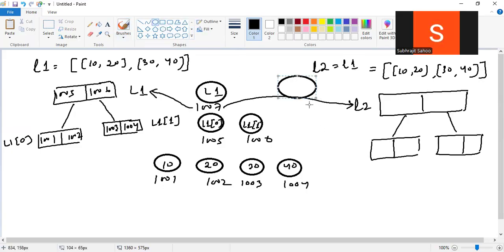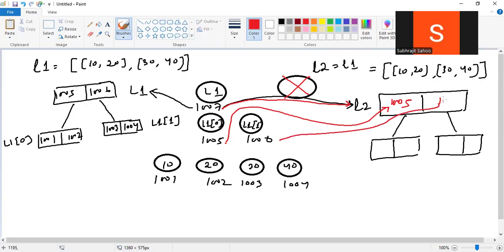Rather, the same L1 address will be copied to L2, and L1 of 0 address 1005 will go to this one, 1006 goes to this one, and 1001 will come here, 1002, 1003, 1004.